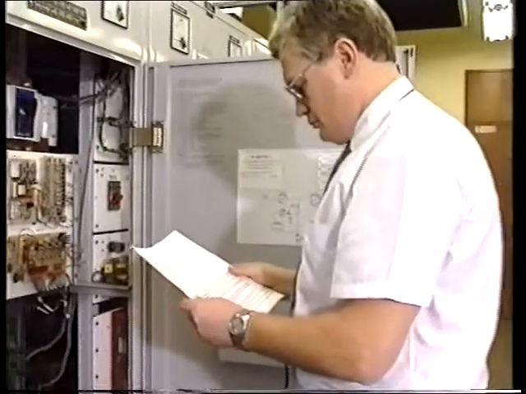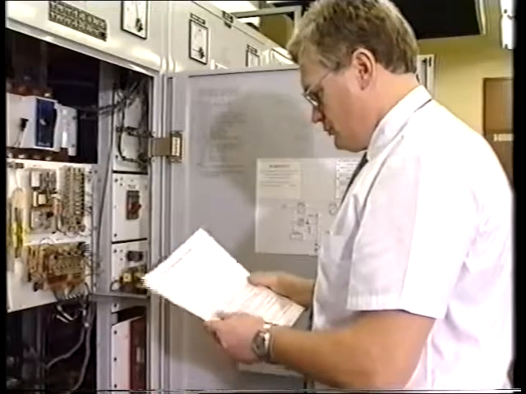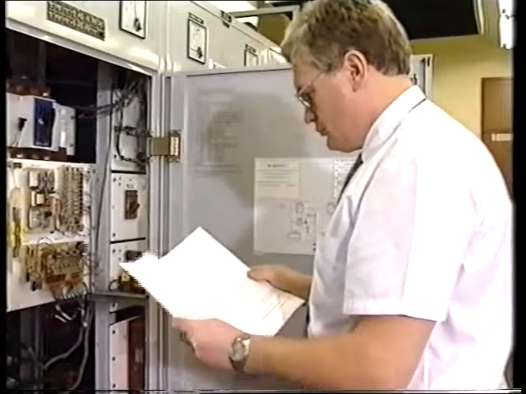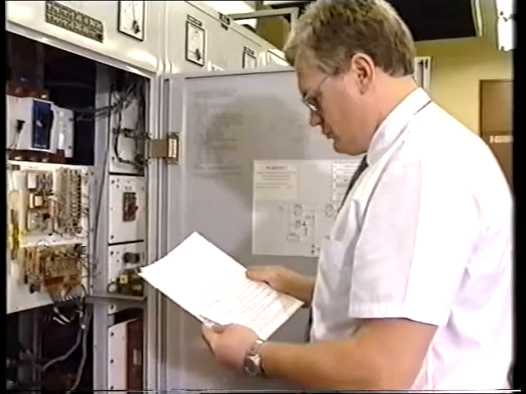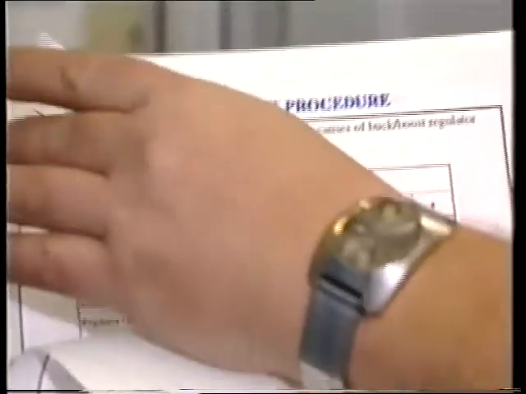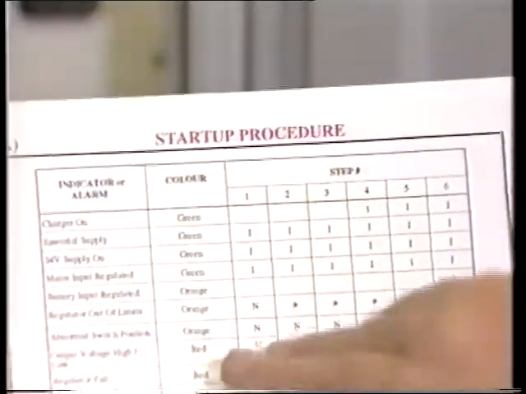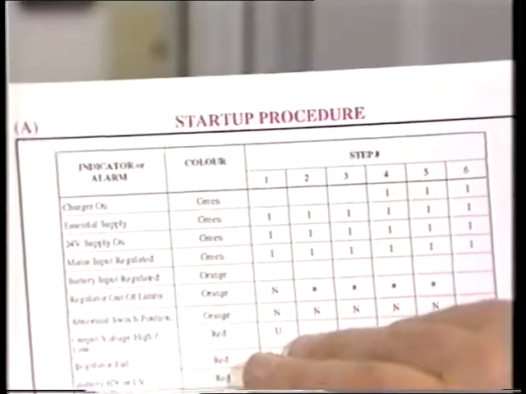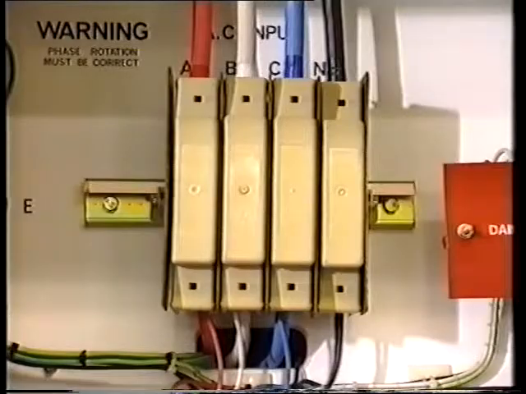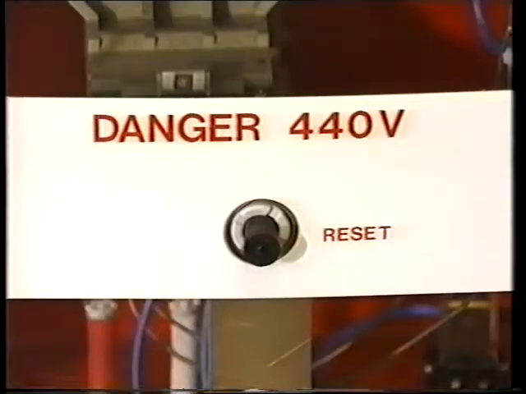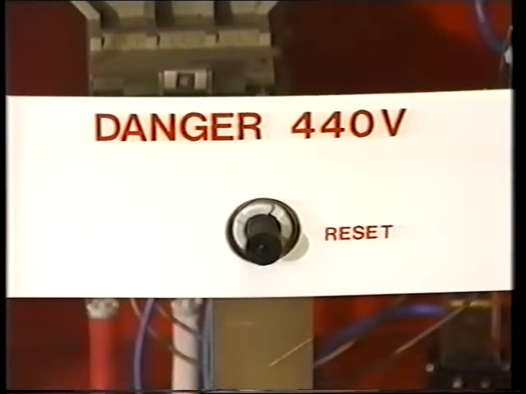power supply. Let us now look at each procedure in turn, and the video will show the location of indicators, switches, and circuit breakers. If you have the procedure cards available, please follow them as we go through the various steps. The table shows which indicators and alarms are active at the end of each step. It should be stressed at this point that these power supply cubicles contain hazardous AC voltages, and therefore extreme care to avoid any accidental contact must be exercised by staff.